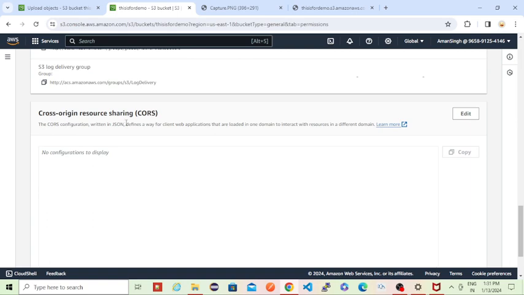Normally we use this CORS when we are using the S3 bucket as a website. If it is used as a website, normally with CORS, HTTP and HTTPS by default will not be able to communicate with each other. But if we want that communication to be enabled from that HTTPS website to access some data from a non-HTTPS website, which is not secure, then at that time you need to define that CORS policy on this page. So this is normally for a website when we are making this S3 bucket a website.